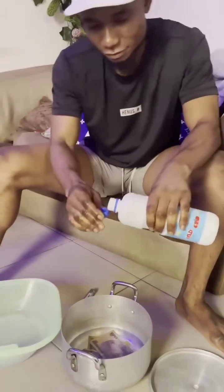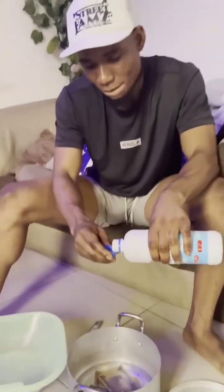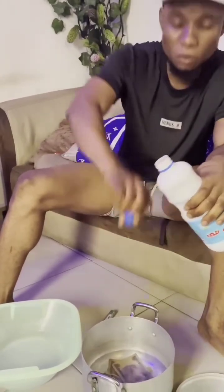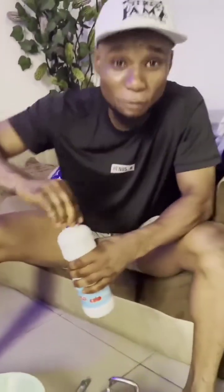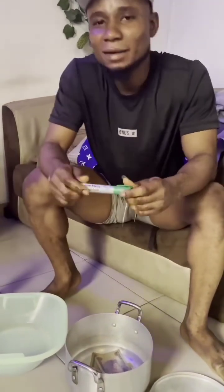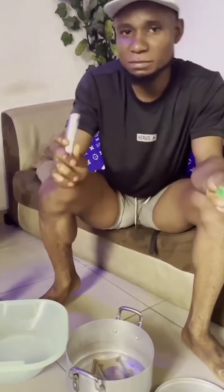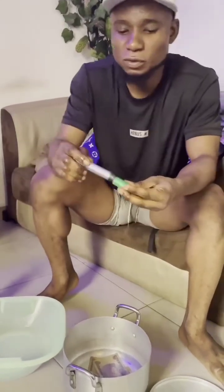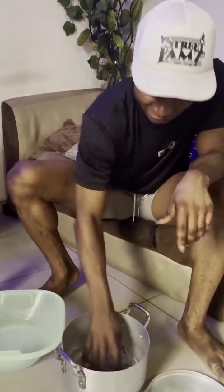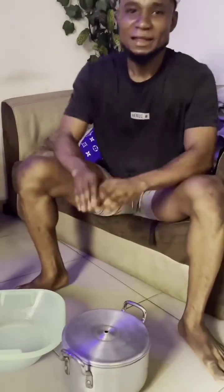One, two, three, four. That is it. Then you come. This is the green marker, the permanent marker. That is what we call this. We all know this marker. It is green. What you have to do is just put it inside. Shake it, shake it, shake it. Then cover it. That is all.